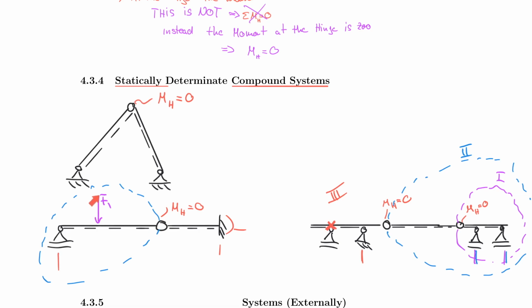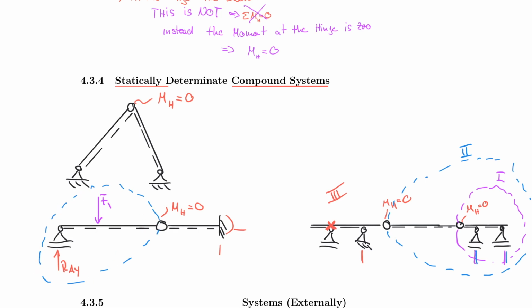So whatever F1 is causing in rotation here at this point has to be balanced by RAY. So let's add actually an RAY here. So let's call this RAY. And hopefully you can see that RAY times its distance to the hinge has to be in balance with F1 times its distance to the hinge. And this is true because here rotation is allowed. And so this left subsystem has to be in balance. And therefore I can solve this.